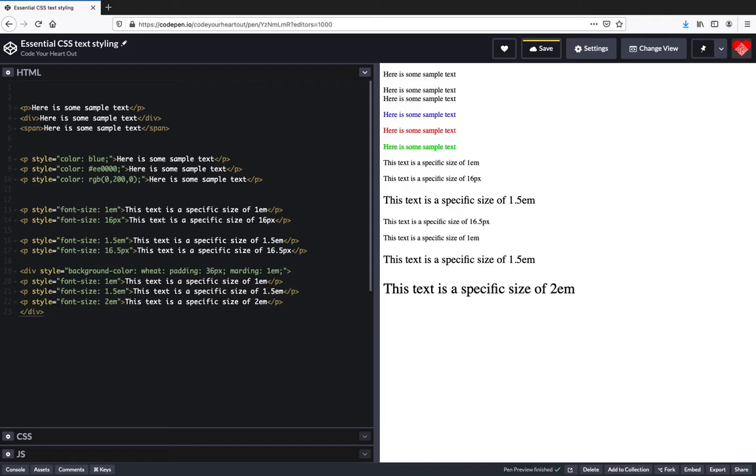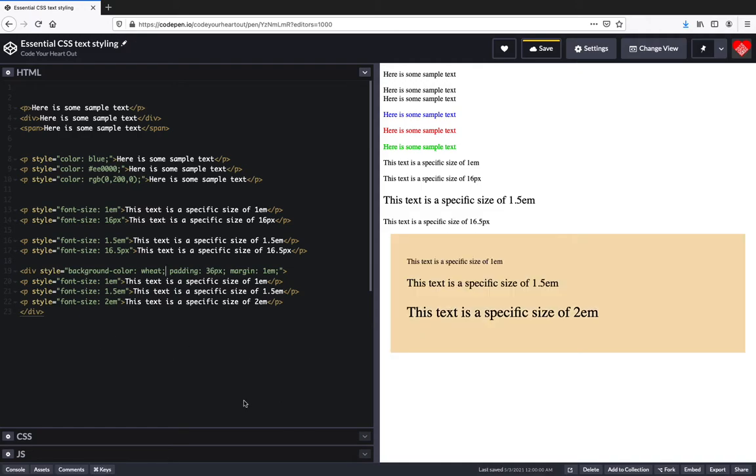Okay, so you can see here, here's my default 1 em. When I go to 2 em, from 1 to 2, I've doubled the type size. So 1.5 is halfway between doubling. That's what I was trying to demonstrate.